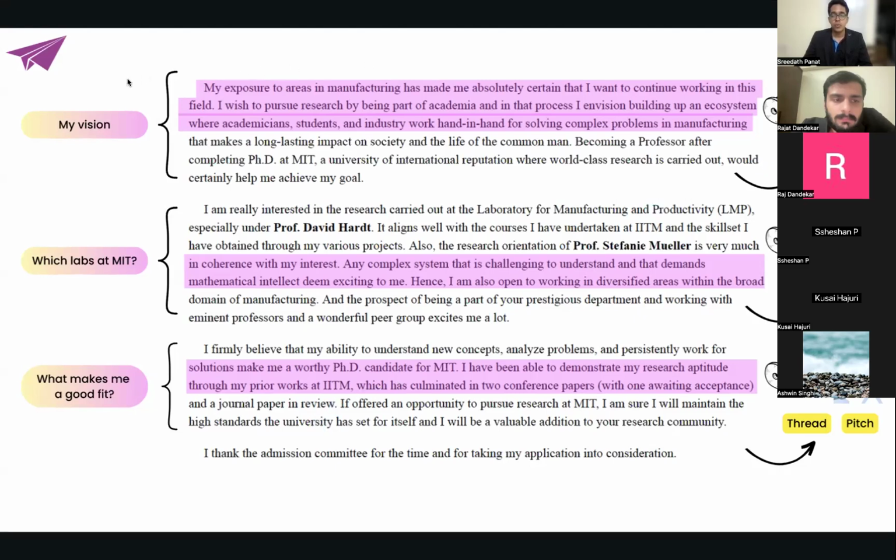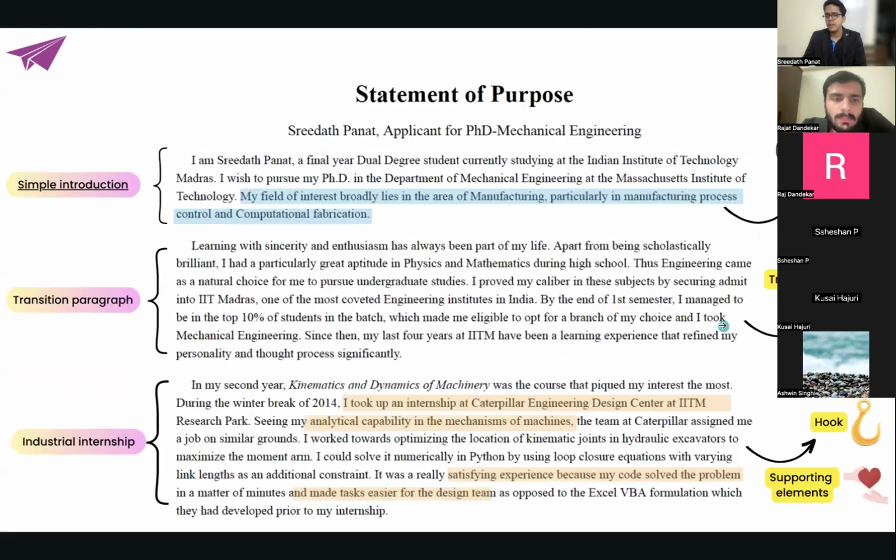So this was the overall structure of my SOP. Just to reiterate in 30 seconds, I started with a very simple intro paragraph. It was not even a paragraph. It was just 2-3 sentences. Very simple, nothing fancy. Some of my friends had mentioned how their interest in Formula One racing led them to take mechanical engineering. I mean, it worked out really well. He graduated from MIT, but personally, I feel like a straightforward introduction is good enough. People will take you seriously this way.